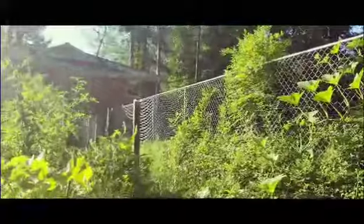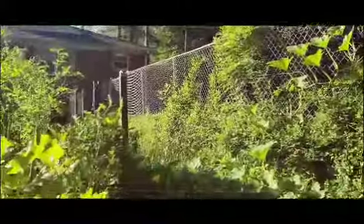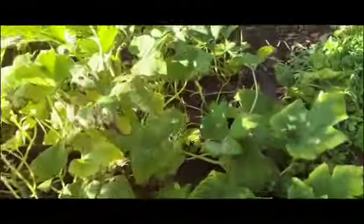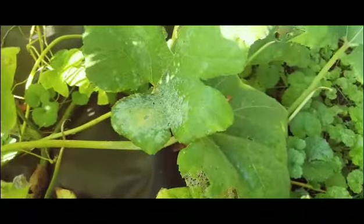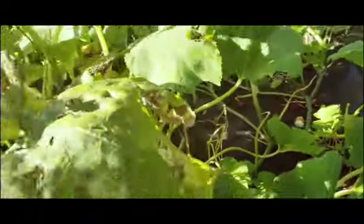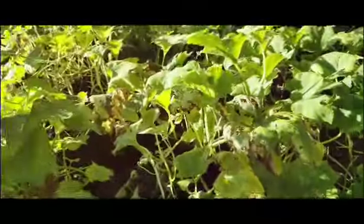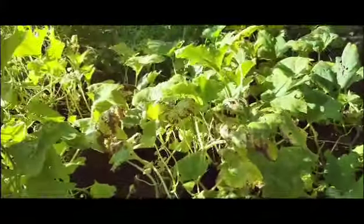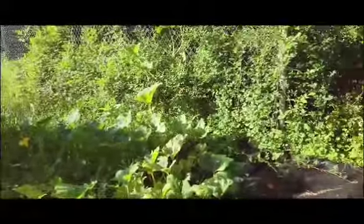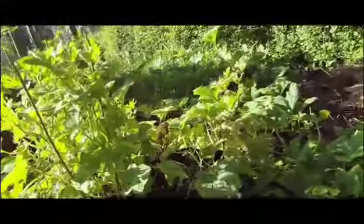So you guys give me your opinions. I've never grown watermelons. I've never grown cantaloupes. I've never grown pumpkins. This is my first time for all of it. So if you guys could give me an idea, do you think it's heat? I know a couple of leaves have powdery mildew, but I don't see a lot of it. I see more damage than I see powdery mildew. And do you think that even though the leaves over here are dying, that all the other is still getting the nutrition? You guys let me know, okay? If you guys know anything about pumpkins and watermelons and all that kind of stuff, let me know.